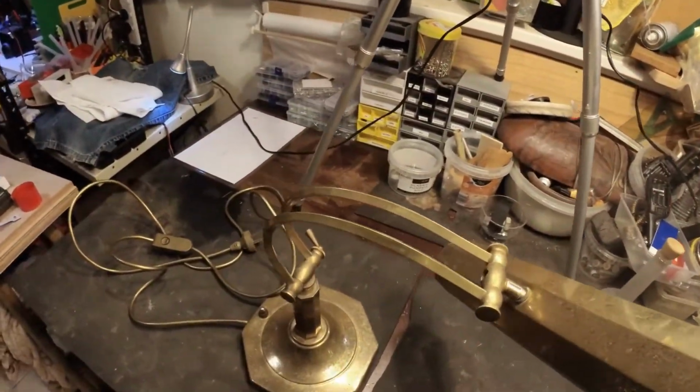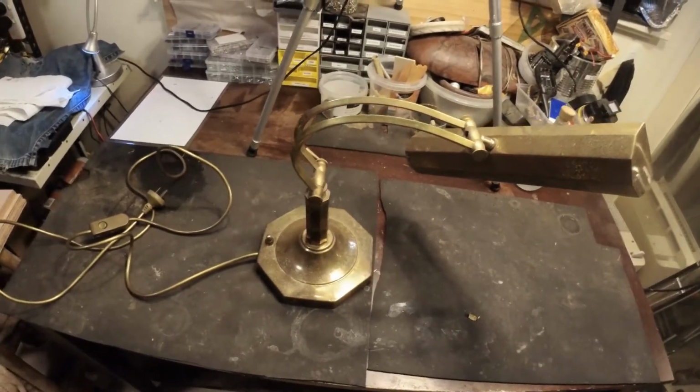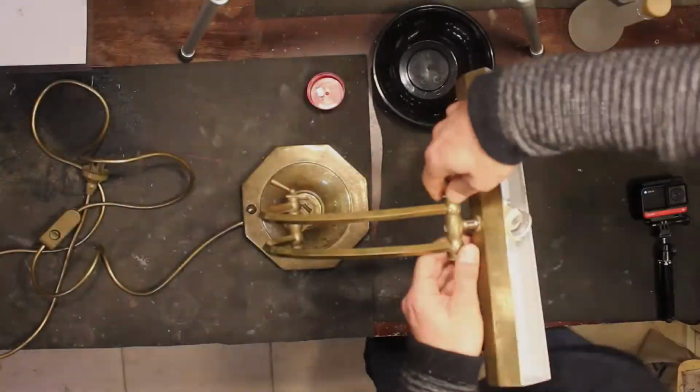Anyway, for now I'm going to switch to the top-down camera and dismantle this puppy to get in the new wiring. But I'm honestly going about this as I find it, so yeah, let's see how this goes. It'll be a bit of an adventure.